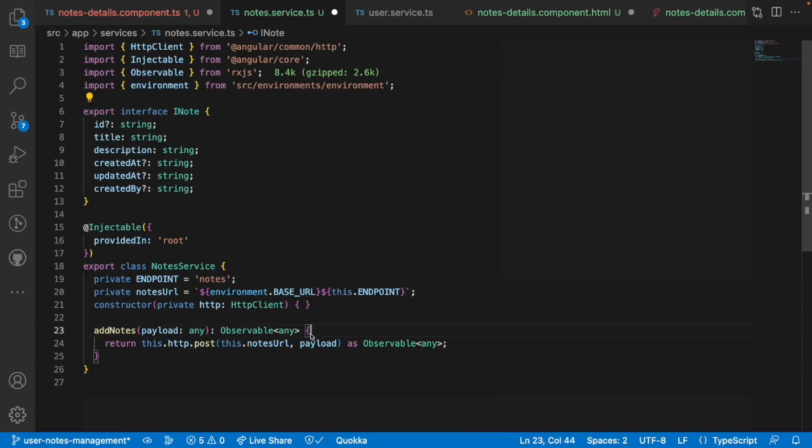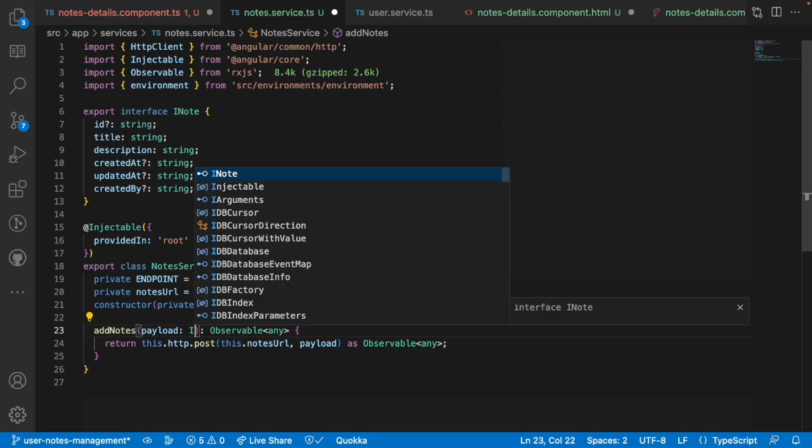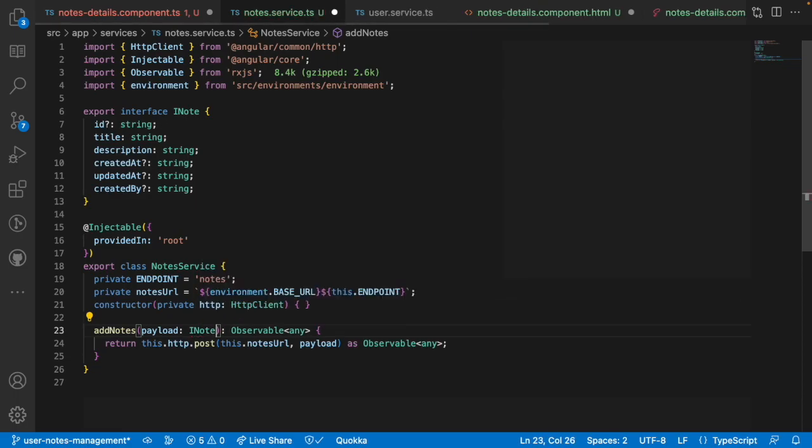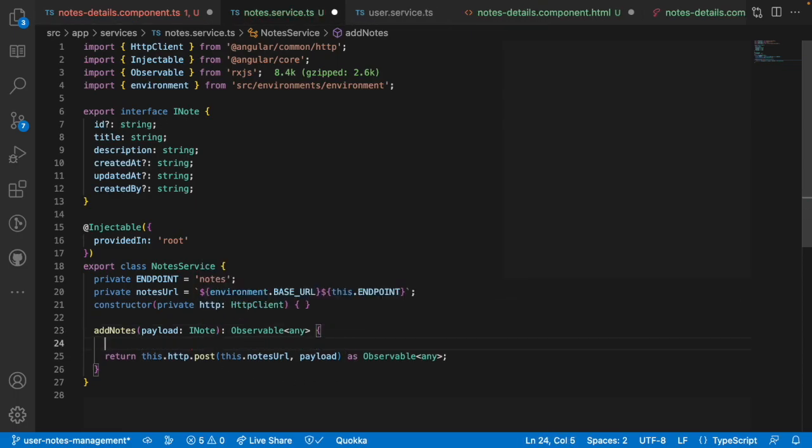So now what I'll do is I'll use this iNote. So this iNote will receive the payload. Now I want to update few things. One is created at, that is the time given by us, and created by, that should be given by us. So first what I'll do is I'll add only this created by. So who is the created by? I want to use some UUID.